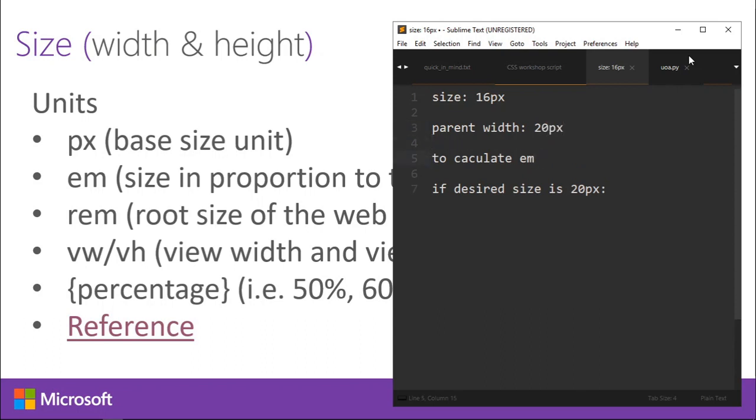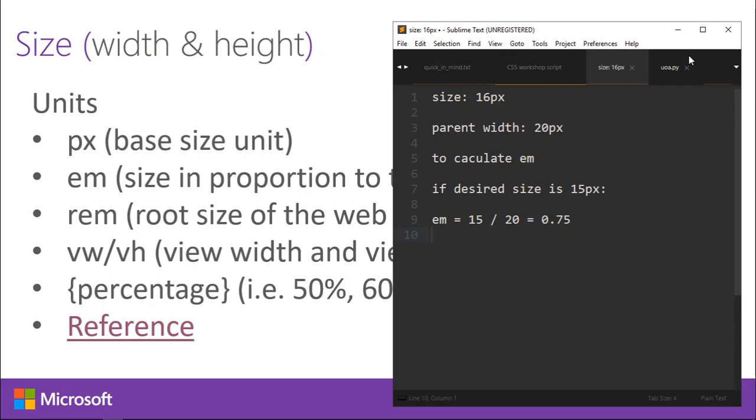To calculate your EM, if your desired size is, let's change this to 15 pixels, then your EM will equal your desired size, which is 15, divided by your parent width, which is 20. That gives you 0.75.